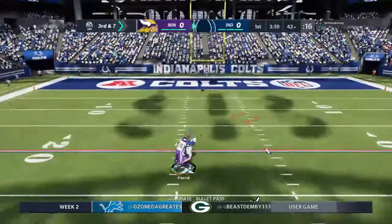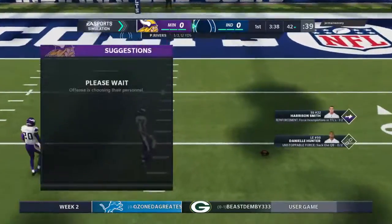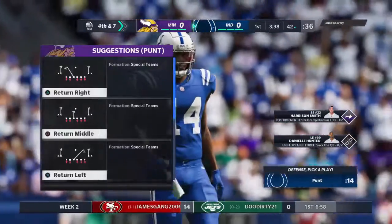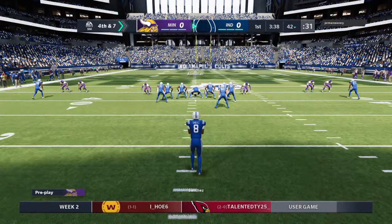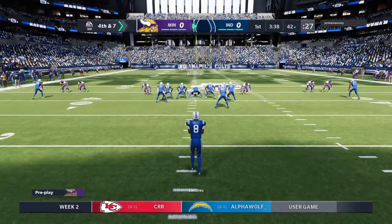He's going to look deep down the field. And unable to connect, incomplete. I'll give them credit, they took their shot, but it's going to bring up 4th down. Brandon, we saw these defenders flying to the football in their win last week, and nothing has changed. They're still moving around quickly and forcing incompletions.